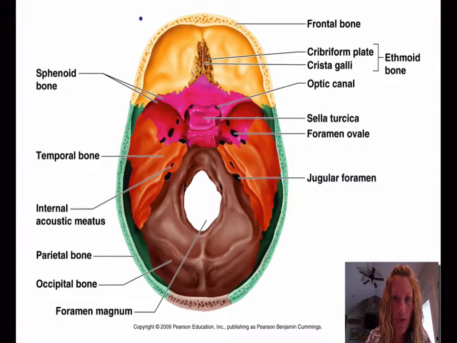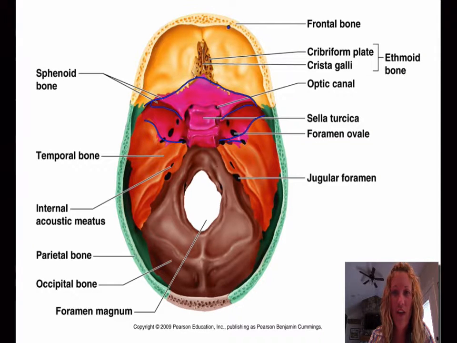Okay, so now we have a different little view. Hopefully with this one, if you're looking at this pink bone, which you should now know as the sphenoid bone, you see how it looks like a butterfly now. It has wings, and it has this middle area that looks like the middle of the butterfly. If not, we'll talk about those specifically in a couple minutes here.